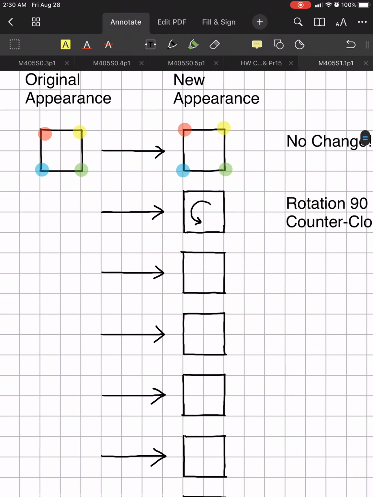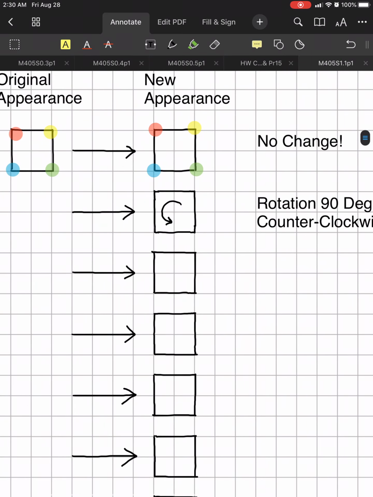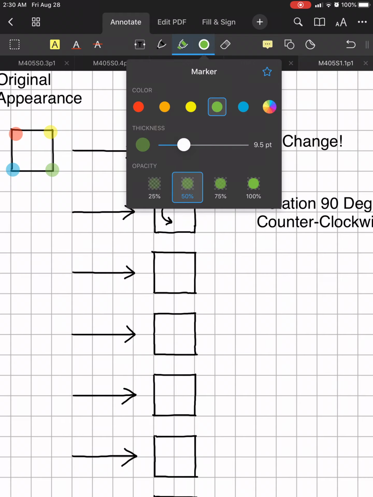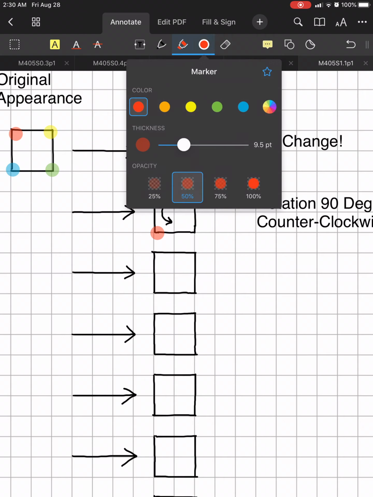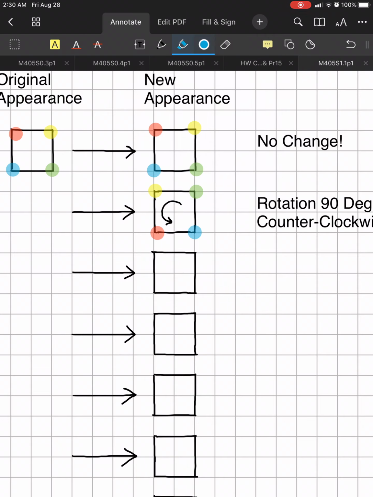And let's put those colors in where they would be now. So counterclockwise, green goes up, yellow goes left, red goes down, blue goes right. Okay, so that's what happens if we rotate it counterclockwise.